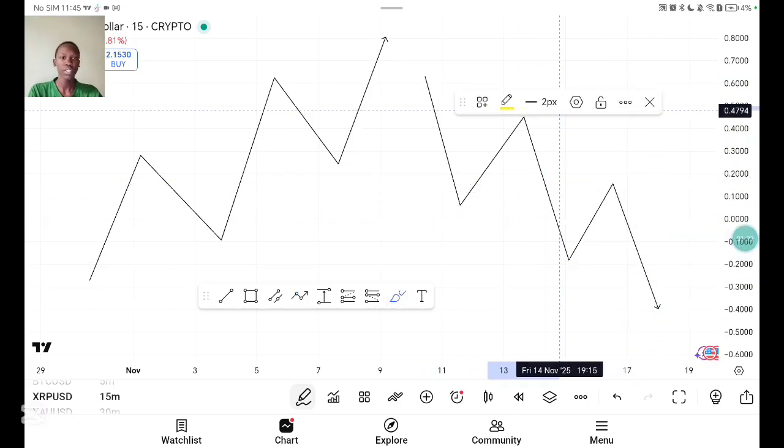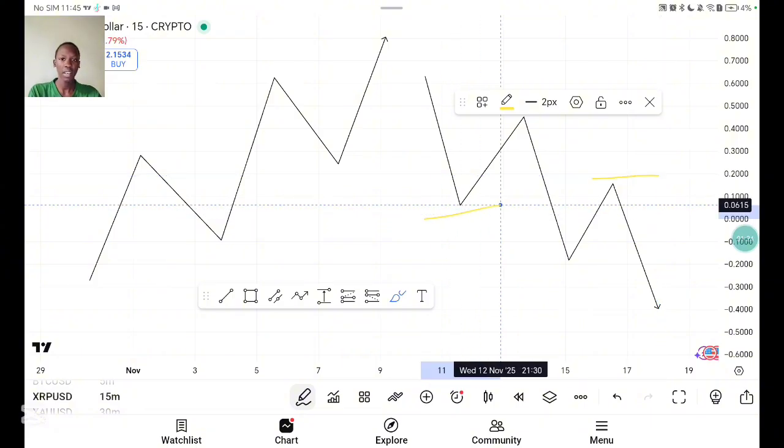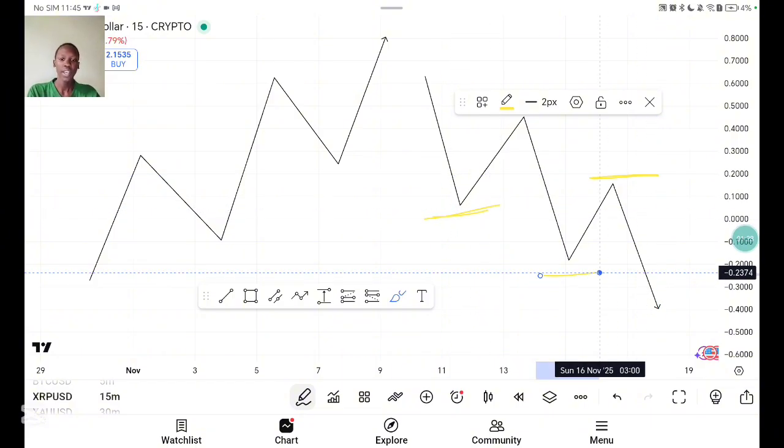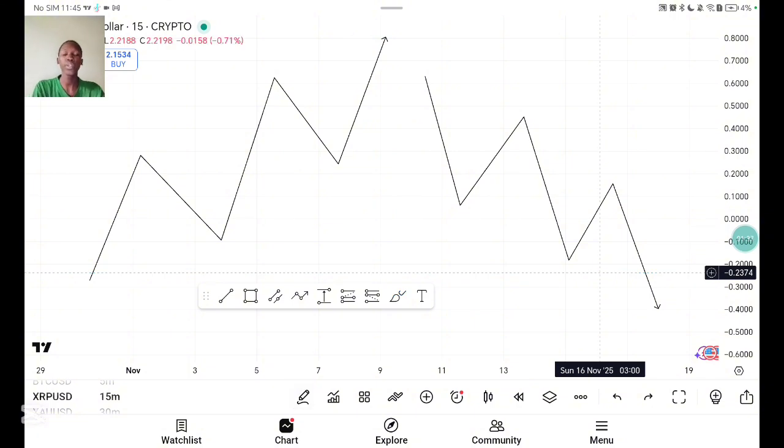That's in an uptrend. In a downtrend, we do the opposite. We make lower lows and lower highs, lower lows and lower highs. So this is how we do it. This low is lower than this, this high is lower than this, and this low is lower than this. That's what we shall be doing on the 1 hour time frame, and only this is what we do to identify the trend direction.